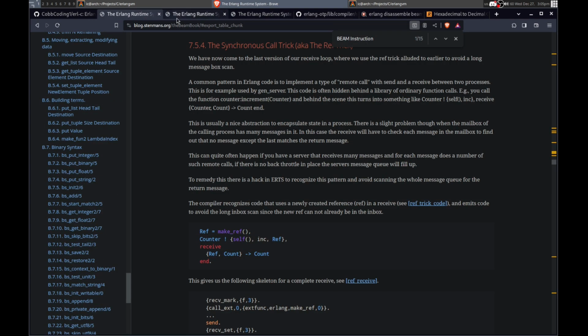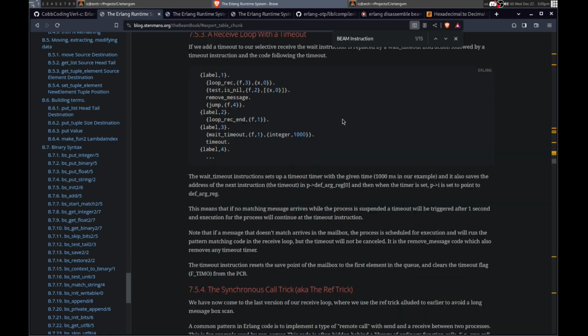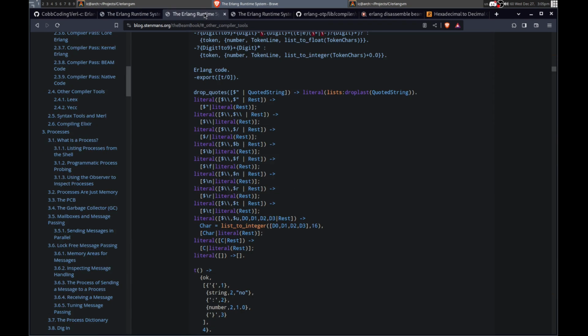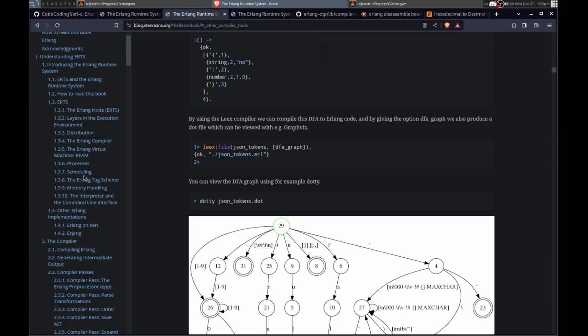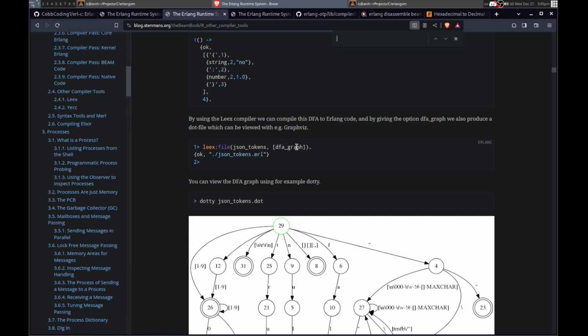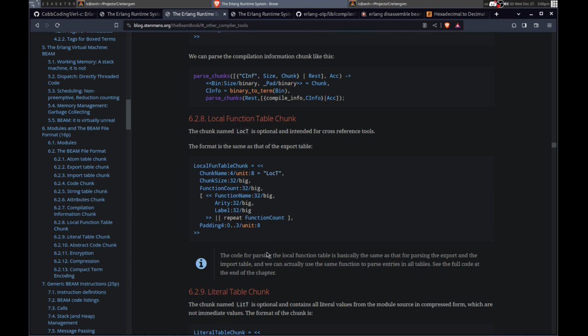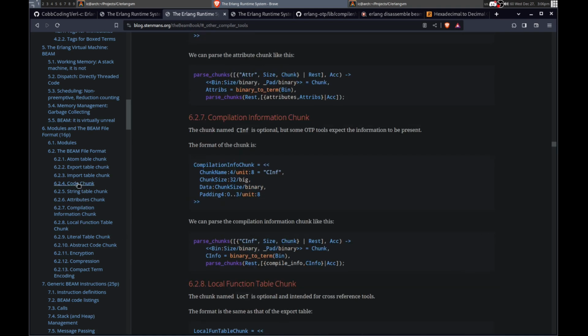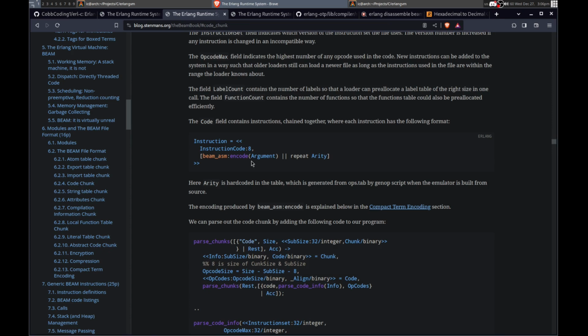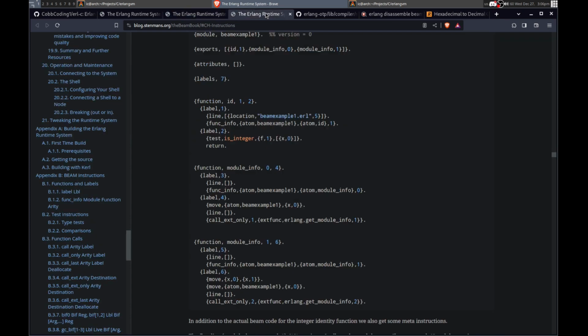Let me go to the code one. Beam instruction. Yeah, I was searching for stuff here. Where is the code? Code block. No, code chunk. That's an abstract code chunk, so that's not what we're using, right? Yeah, it is the code chunk, this one. So we have an instruction code, and we have that. So, function count.